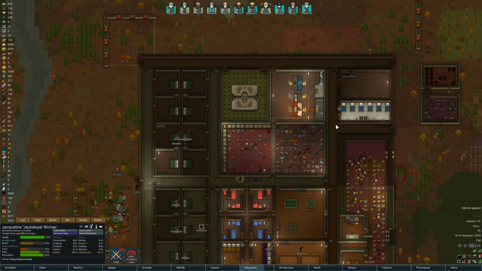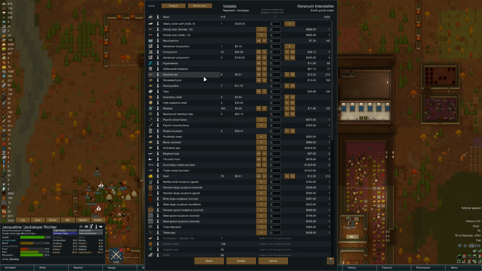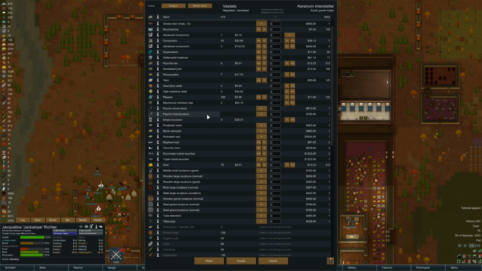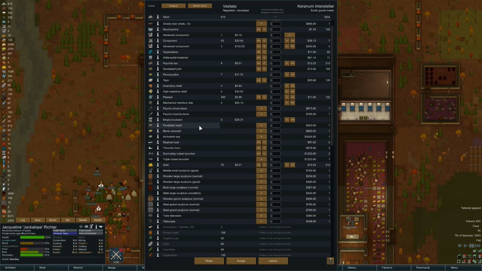Of course, the exotic goods trader shows up the second I use all my cash. But then exotic goods will be able to buy different things off of us as well. Grizzly bears? Look, they've got components as well. And advanced components, although 245 a piece is expensive enough that I don't think we can do that again. Oh, wow. Bionic stomachs and eyes and... oh, Jesus. Yeah, they've got the shiny stuff, these boys. They have the shiny stuff.